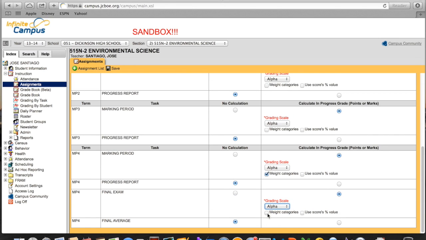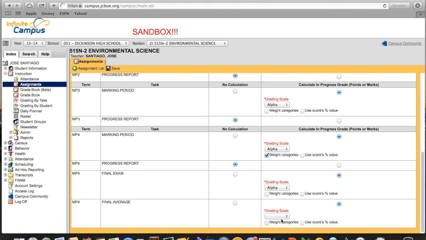Final exam is alpha. You do not weight the categories for the exams because they're their own separate thing. And final average, that is numeric, and we're going to weight the categories. Once you've done this for your marking periods, remember to click Save.